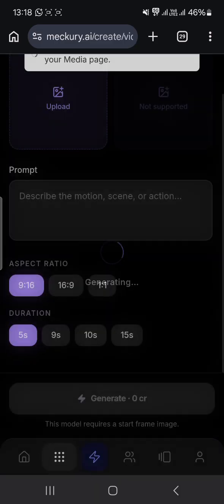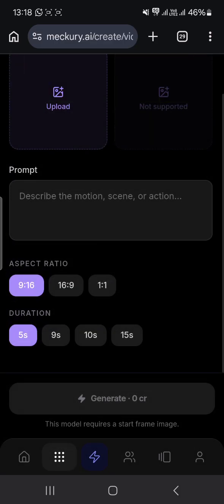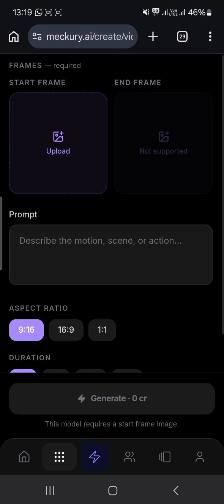This model is actually one of our premium models for Meckury AI, so it doesn't cost anything to generate. It's zero credit. But it's not available for use every time. If you want to use the model, let me know, and I will tell you how we go about it.